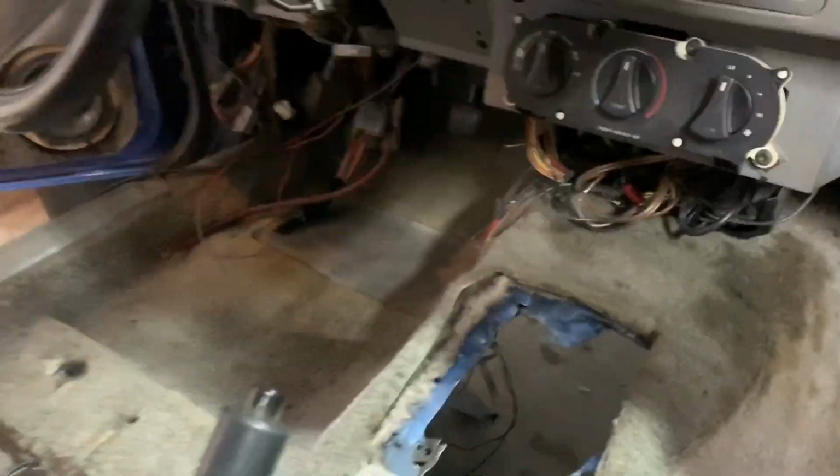First thing is getting all the seat belts out, getting the trim out, like that plastic trim there, and then the quarter trim there is going to come out, and then the kick panels, all that stuff comes out. Obviously the center console's already pulled, and you can tape off anything. I'm not going to tape anything off, I lied. But then you can start spraying down your carpet.